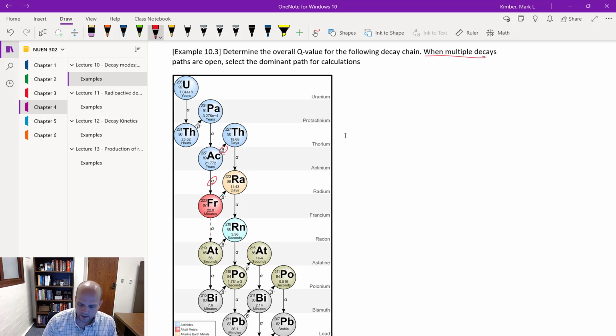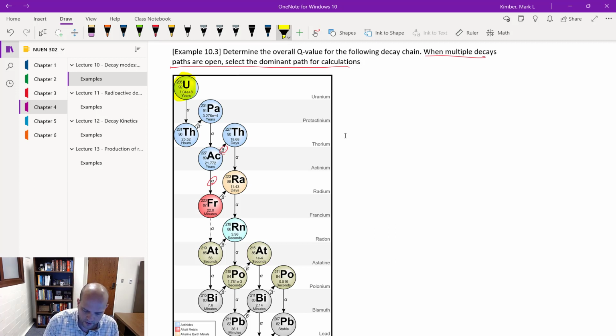And this is the statement that for this problem, if there are multiple decay paths open, because sometimes you'll find that there is a 90% chance of this one, a 10% chance of that one. Sometimes it is very clear because it's 100 or very close to 100% down that branch. But for this, we want to consult the chart of nuclides and see what's the most likely path, and then follow through from there.